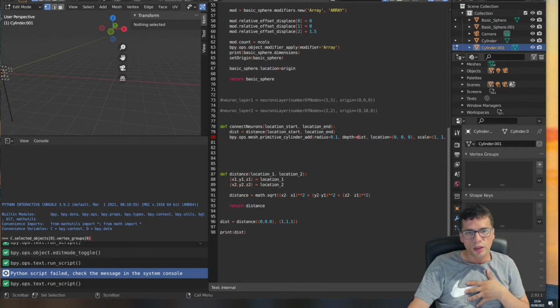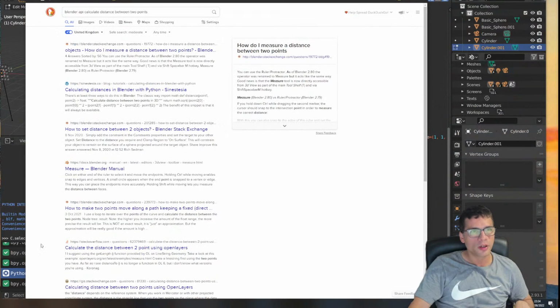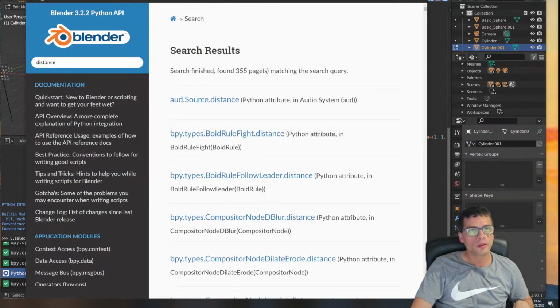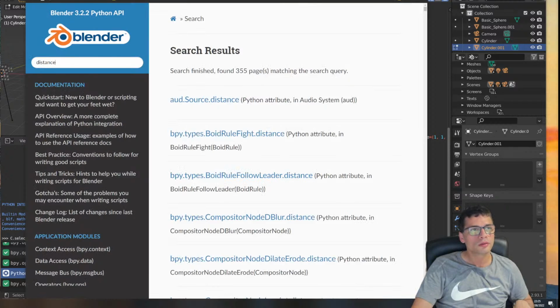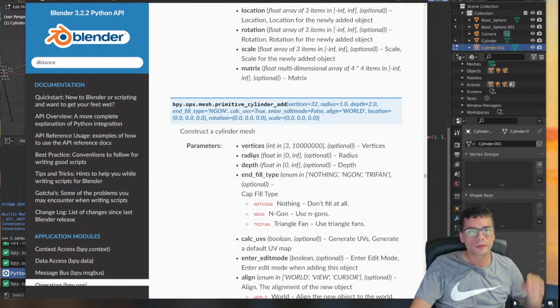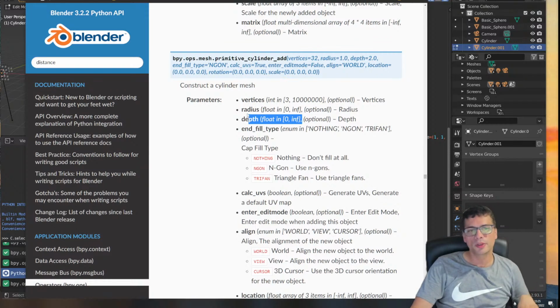Oh, I can also check the API. But I'm pretty sure it's going to be a, I don't know. We'll see. Let me see. The API will tell me, actually, if I want to be precise, I can just check the API. So the API tells me that depth is actually a float, so it actually accepts a fractional number, so it's okay.